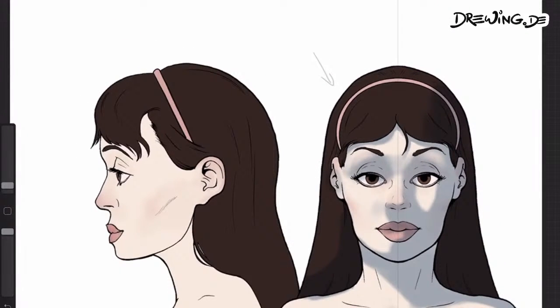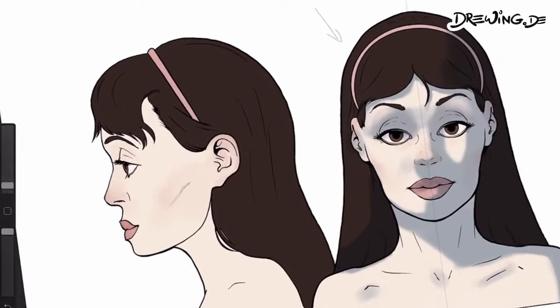I got to zoom out of it. So approximately that could be a shadow. Now I'll go to the side view and add some rough shadow, just like we did with the front view. Okay, somewhere here will be shadow, slightly below the chin.